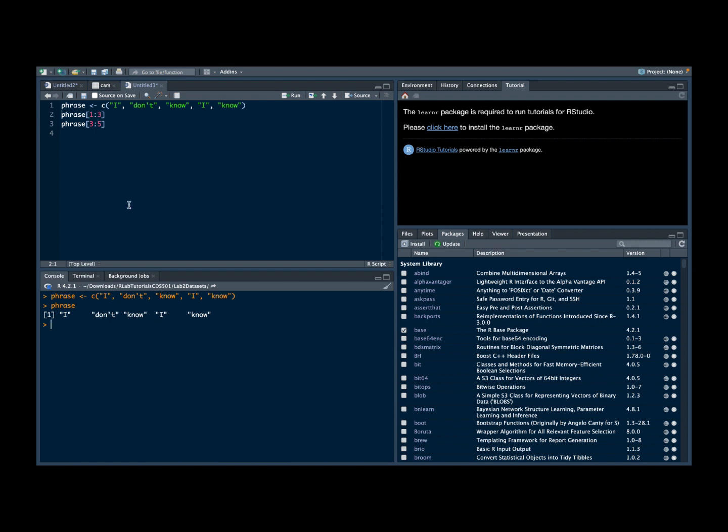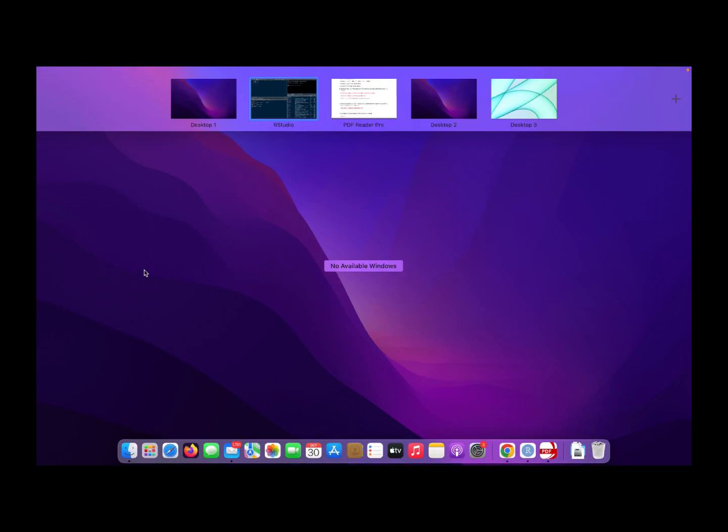So the next thing to do is you may want to look at a range, or slice the vector. Here is 1 to 3, so you can look from 1 to 3. This means items 1, 2, and 3. Right, so the next one is 3 to 5. So this is items 3, 4, and 5. If you run this, it will also give you items 3 to 5. Okay, so let's look at the next question.